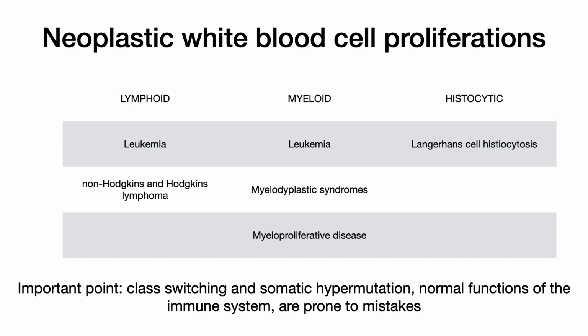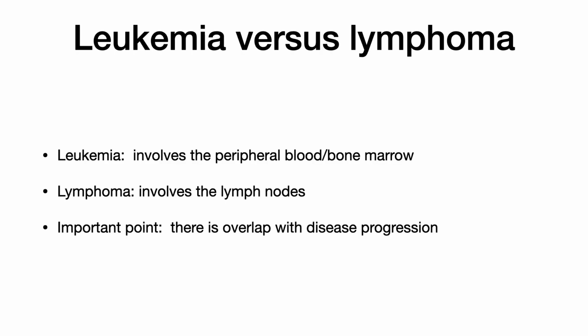So the interesting thing about it is that it seems like the immune system is very much prone to neoplasia. And the reason is because of class switching and somatic hypermutation, the things that are necessary for you to develop antibodies against antigens, also allow for mistakes more commonly to be made. And then when you get things like that, helping to lead to translocation, stuff like that, that's what leads to neoplasia. So it's a system that, by its nature, is set up to be a potential risk for cancer.